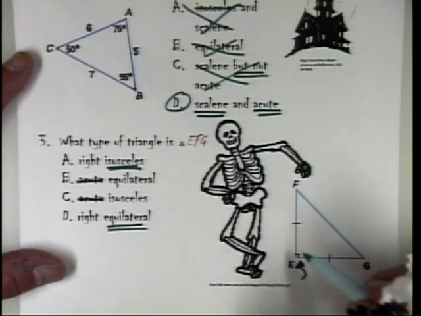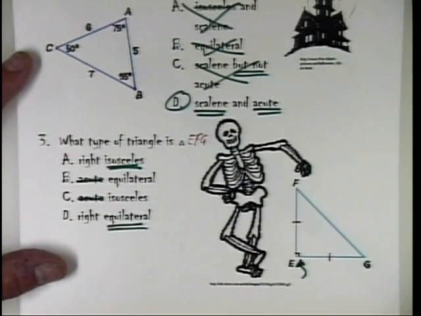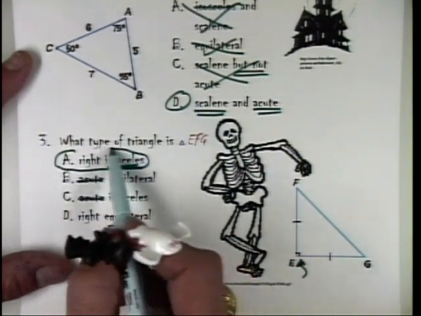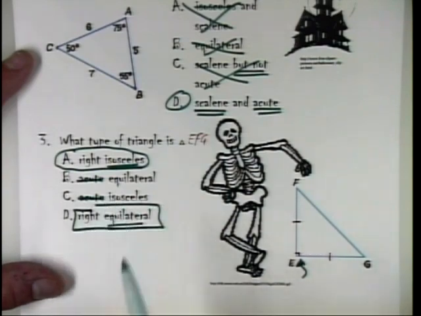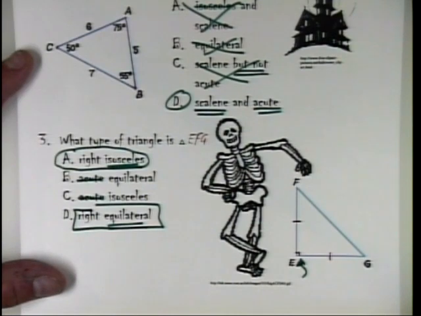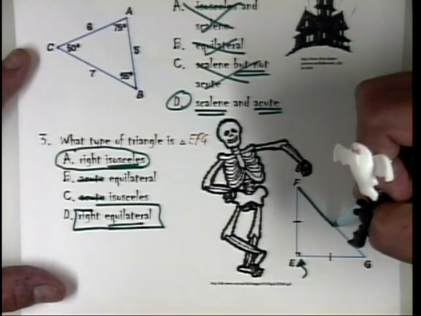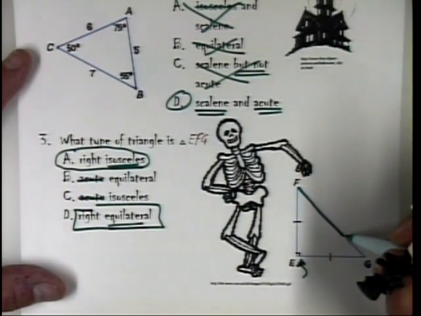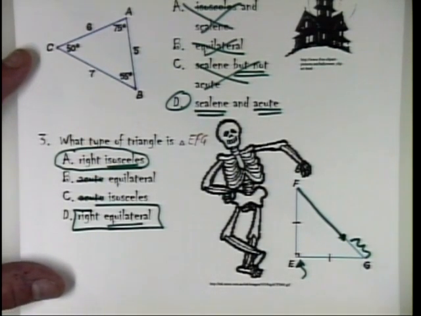Well, I've got marks on these two here, and I don't have a mark on this side, so I can't assume that it's the same length. So the best I can do is hope for it being a right isosceles. Now, remember what I said about right triangles? It's never going to be an equilateral triangle if it's a right triangle, because that means that the other side length would have to be the same as the other. And if I just try to draw something that's roughly the same length as the other two, I'm going to stop right there. And notice it's too short to even make the rest of the distance. So never will a right triangle be an equilateral triangle.